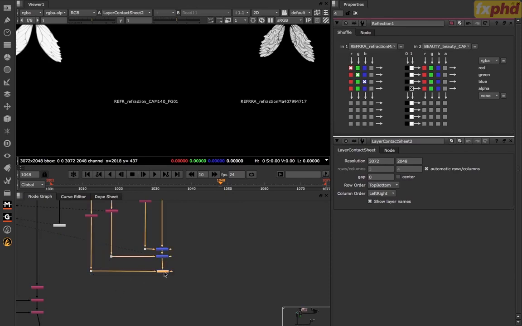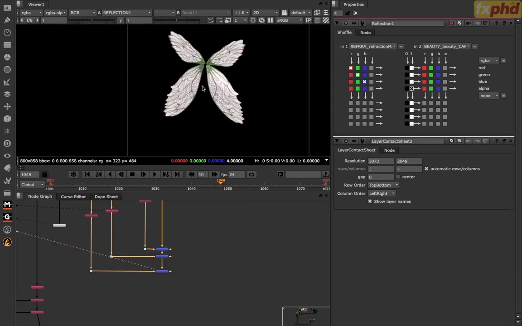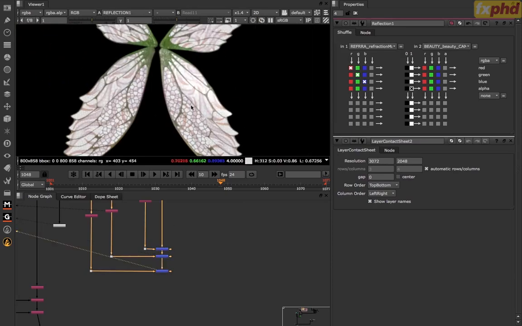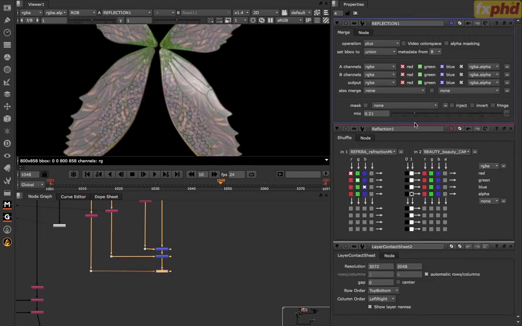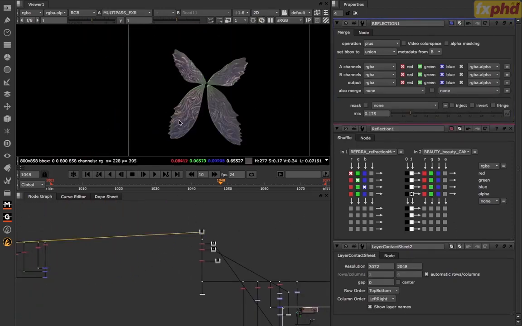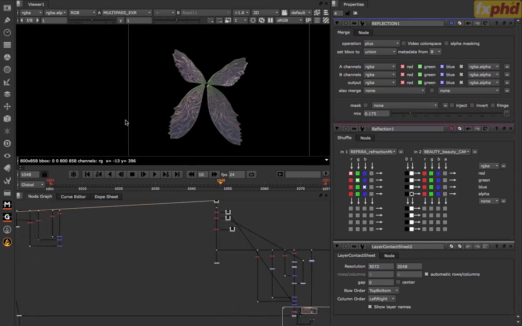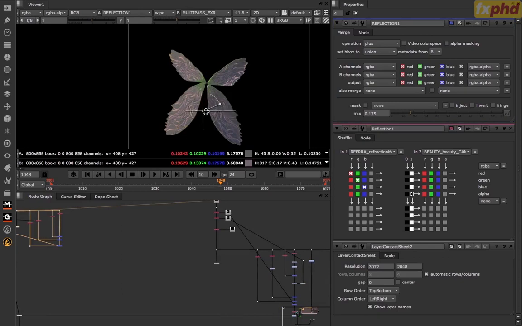Let's take a look at what we have. Immediately you can see that this is a little blown out, but we can take this down and it starts to feel much more like what we had in the previous EXR build. If we compare against this, this is a perfect time to do a wipe between the two.